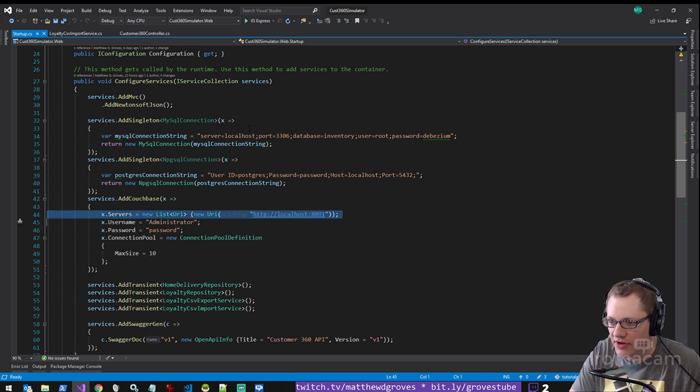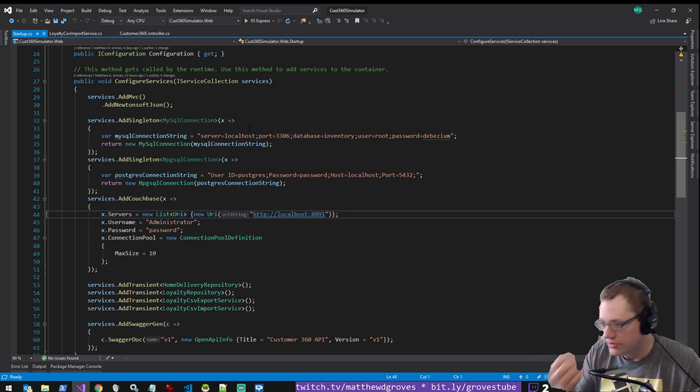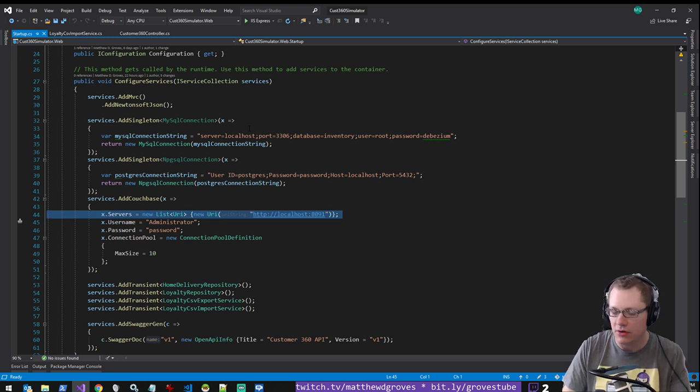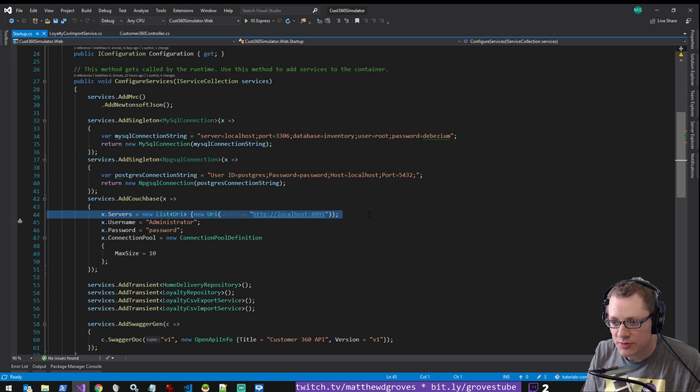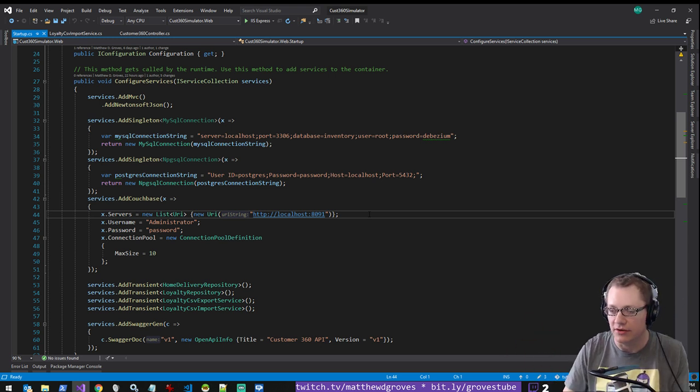And so I specify, with Couchbase, you specify servers, right? So Couchbase is meant to be clustered. There are multiple machines running in a sort of cluster that all communicate with each other. So what you can do is specify each URL of that cluster individually, which is a good idea, or you can just specify one of them. Either way you do it, the .NET tool here is going to be able to find all of those servers. It's just the more you specify here, the better, because if one of them goes down, it'll fall back to the next one and go on from there.